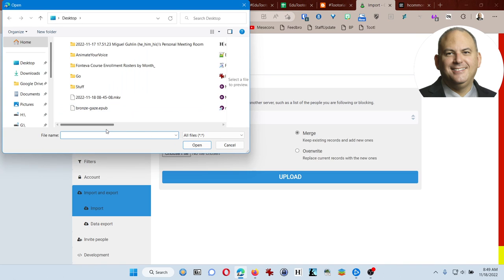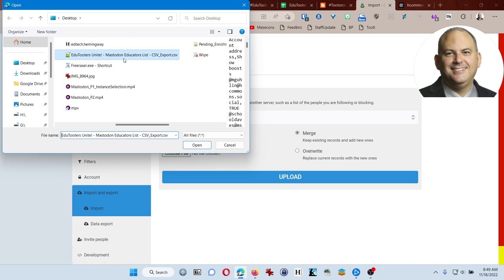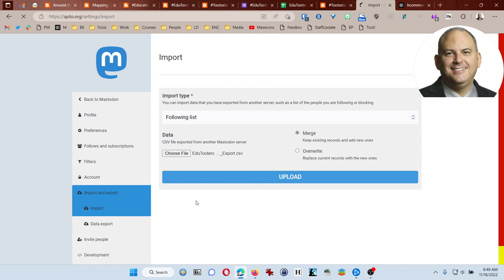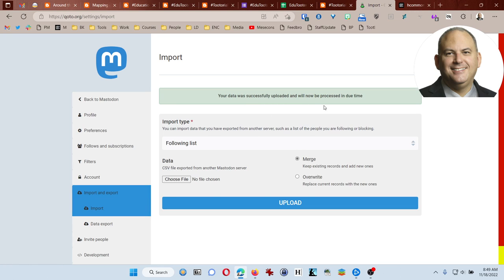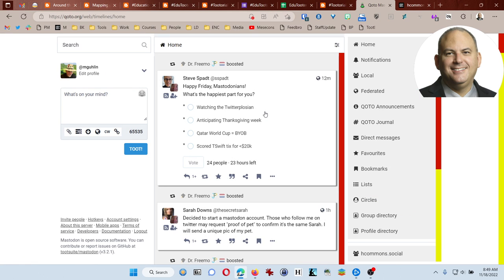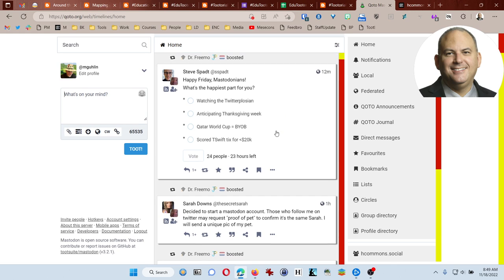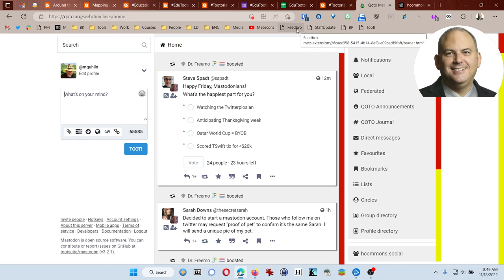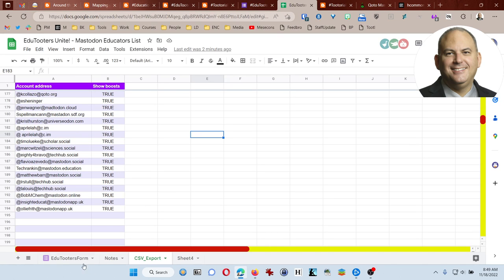So I'm going to choose File and find that EduTutors. There it is. I'm going to click Upload. And it says your data was successfully uploaded. What Mastodon is going to do, especially at Kodo, is compare the two lists and say, oh, these people that he just added aren't in his list, so we're going to make sure that they get added in. So that means that right now there are several hundred people saying, hey, Miguel's got a Kodo account and he's followed me. Now what? I need to follow him back, I hope. So that's a quick overview of becoming a part of the list of EduTutors.